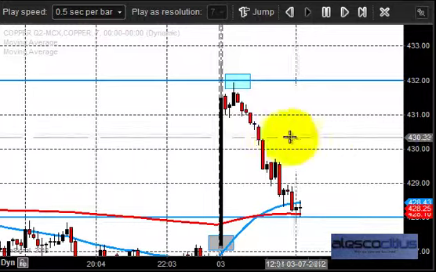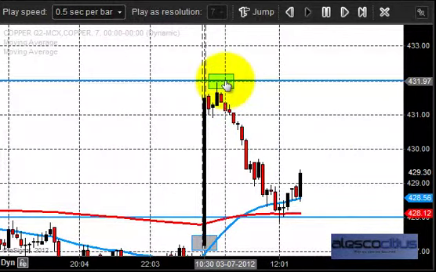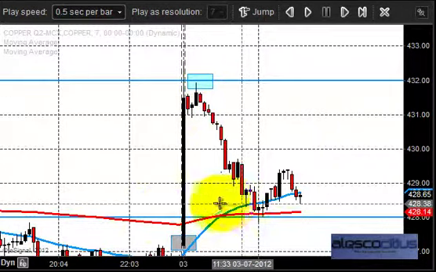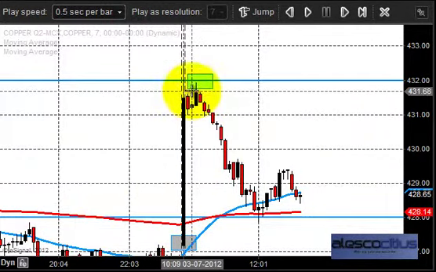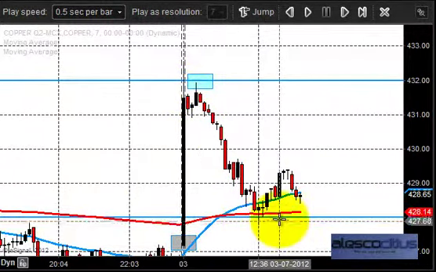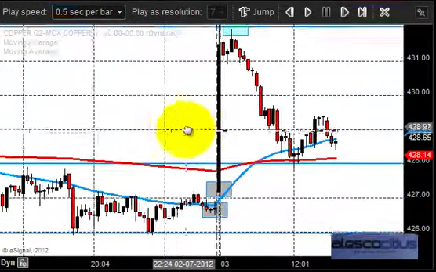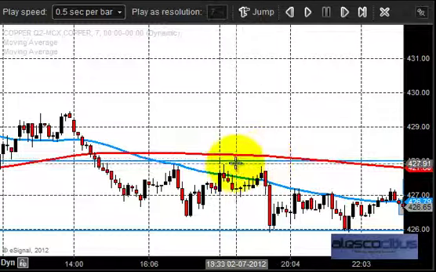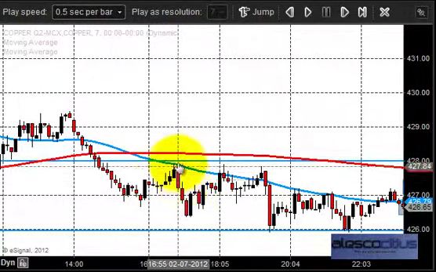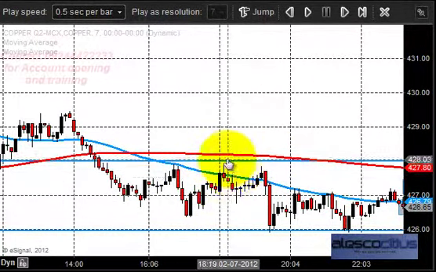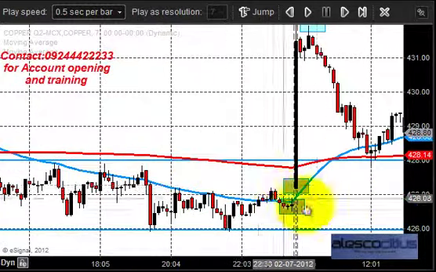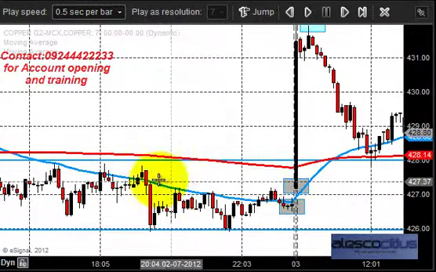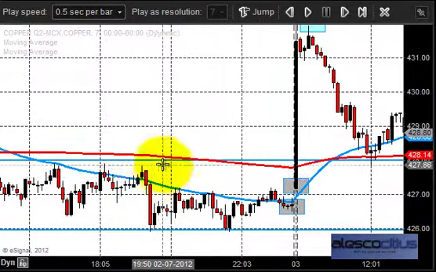You can see that after the market tested this 432, the market has completely retraced all the gains it had made during the price opening. So it came down and tested this 428. Again, this 428 can act as an intermediate support, because on the previous day's price action, the market tried to break this 428, and a failure to break it pushed the market down, and it closed around 426.6. So this was the price action that happened on the previous day.